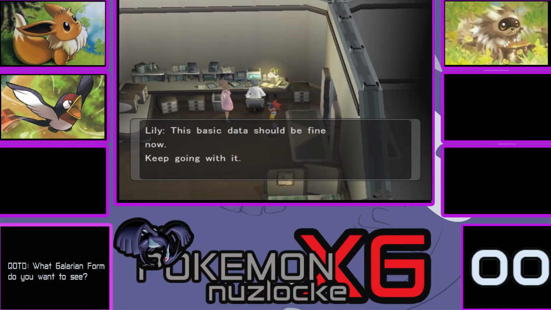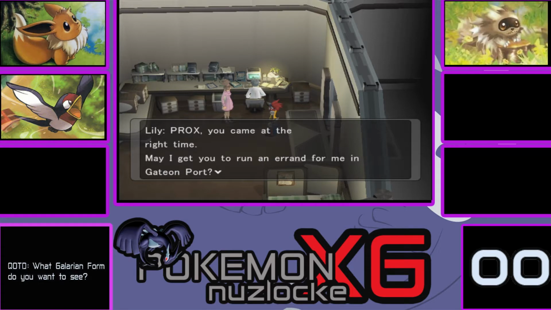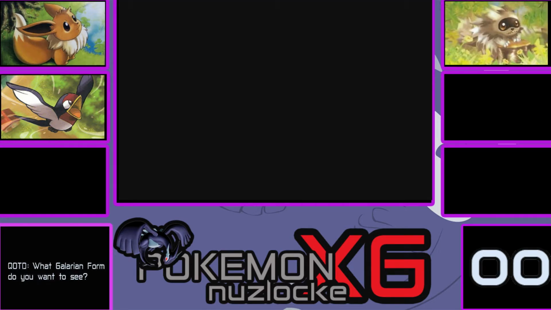Oh, okay, here we go. This basic data should be fine, so to keep on going with it. Prox, you came at the right time. May I get you to run an errand for me at Gateport? Yes, okay, so this is where we have to go and grab the item.